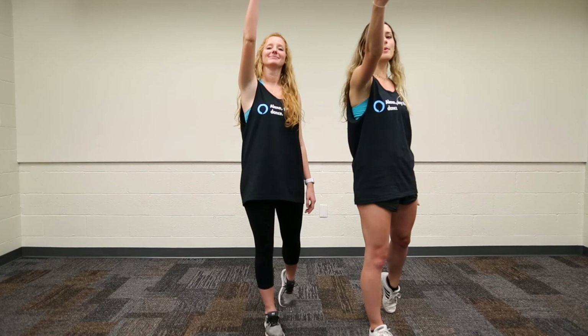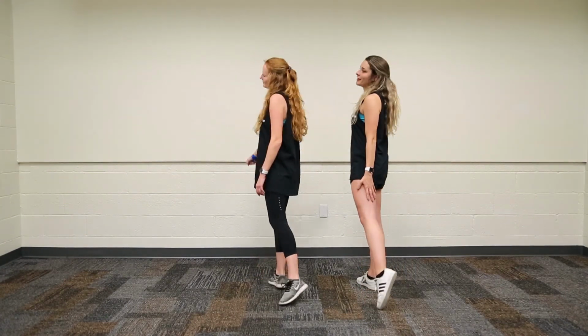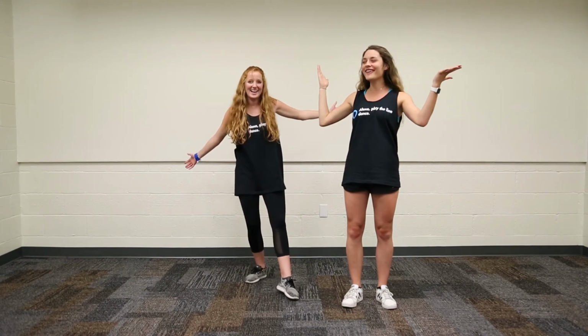And then it's double back in. So "at least we stole the show." Step forward with your right arm, turn around, "at least we stole the show." Turn around again, "at least we stole the show." You grab both arms next to you, "at least we stole the show," bring them up, and then you're going to hear a really dramatic boom, and you're going to bow. And that's the 2019 line dance! We stole the show!